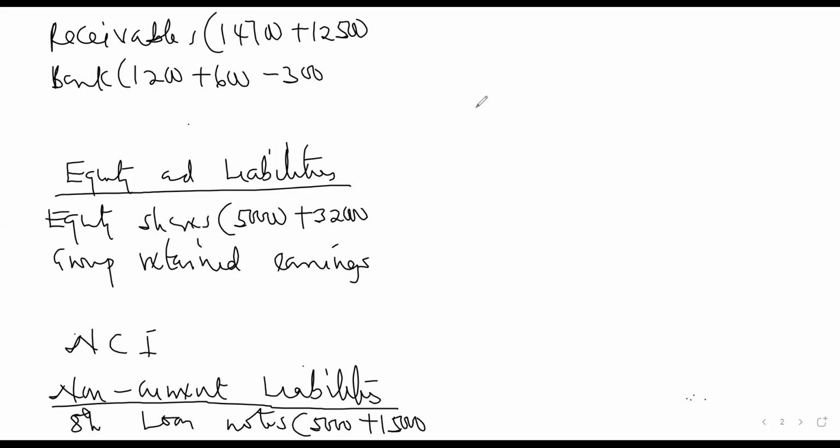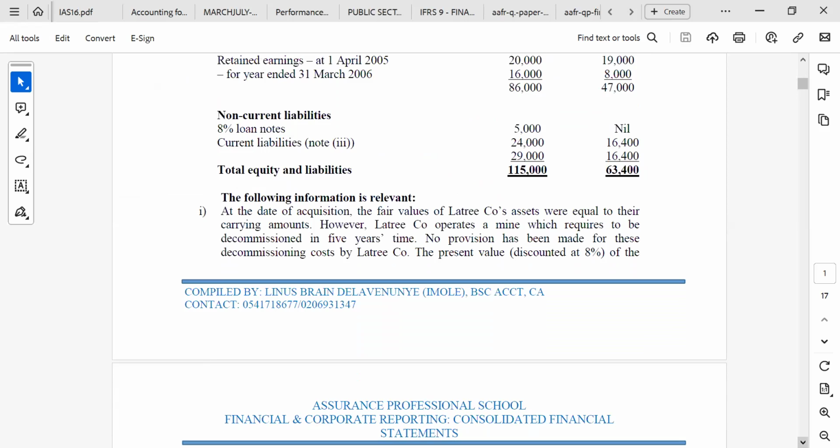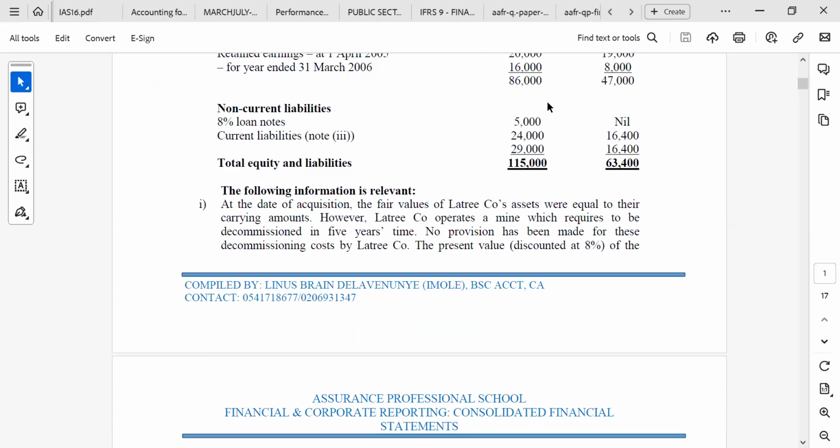Okay. So we are done with that now. We are done with the top there. So we don't have any problem going forward. So let's come to footnote 1 now.